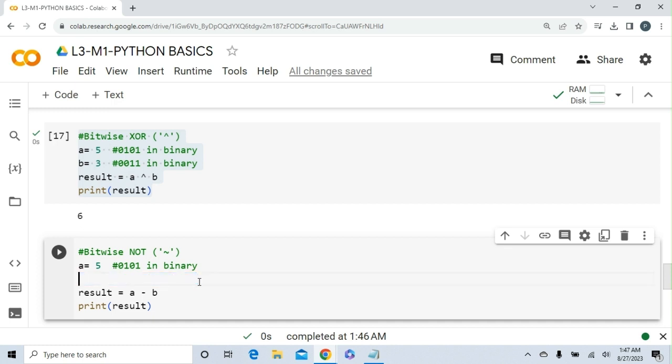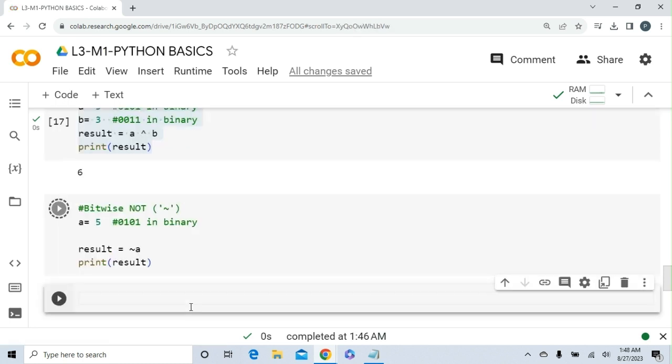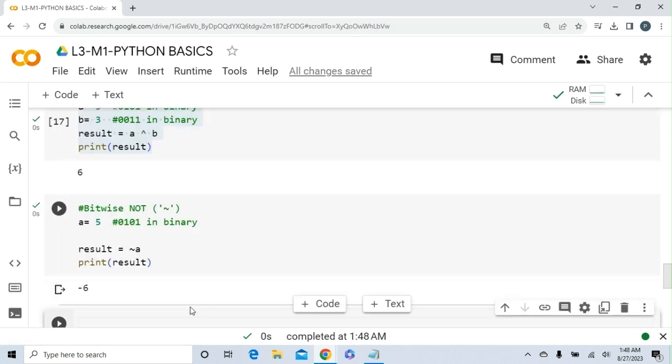We do not require B. So if I write the result of NOT operator A and execute this, we will get -6. So this operator performs a bitwise NOT operation which flips the bits of the operand.